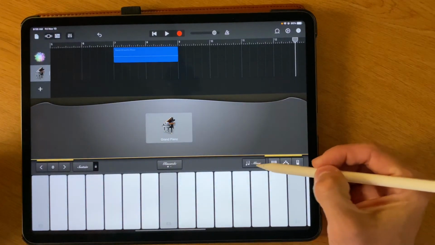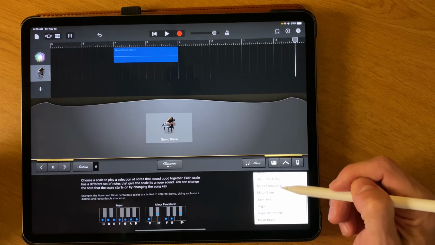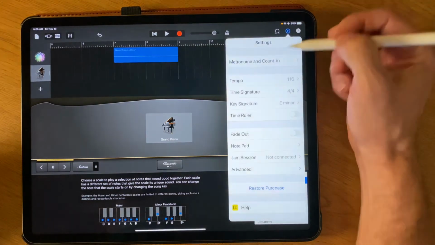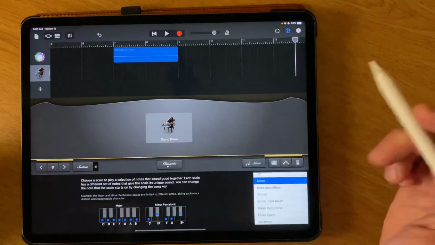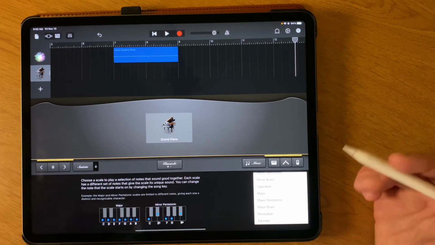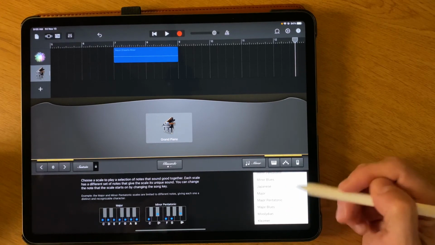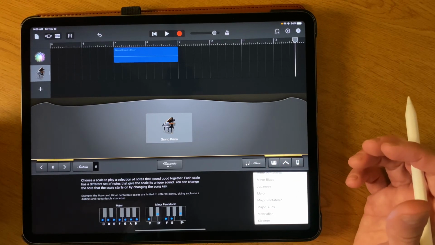You just click this little key right here and you can pick a key or a scale that works. If you go up here to the gear, it might say a minor scale. If it said that it was a blues scale, you can try maybe a blues scale. Experiment with the different types and see which ones work with the backing track that you sort of made.